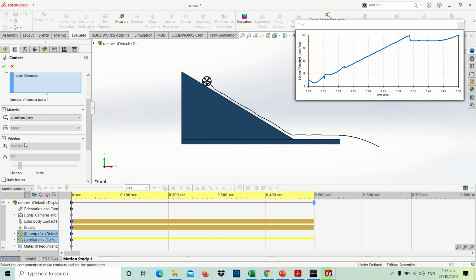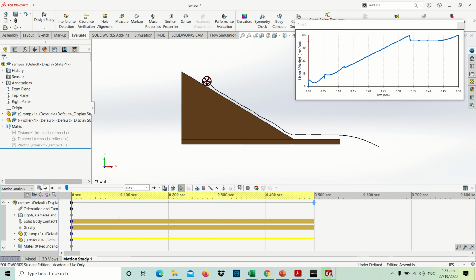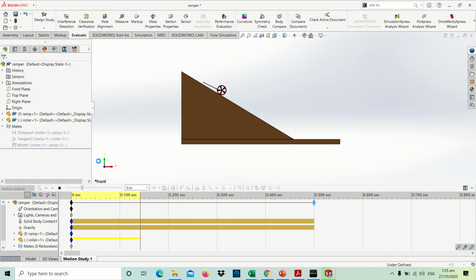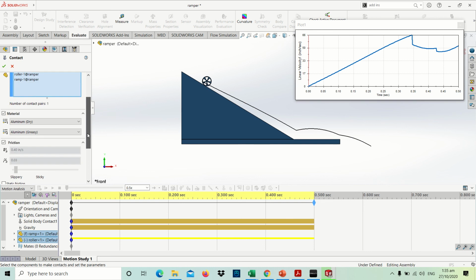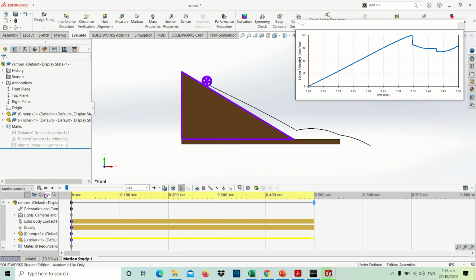Okay, see? So if we use aluminum greasy, aluminum dry, then calculate, you can see we are slipping. But if we use a condition that is not greasy, since the mu is only 0.03, and use rubber dry, what do we expect?